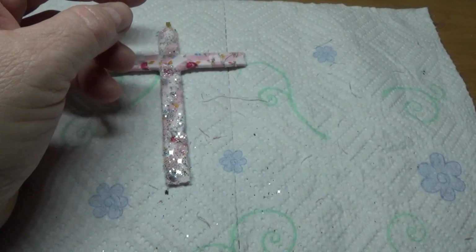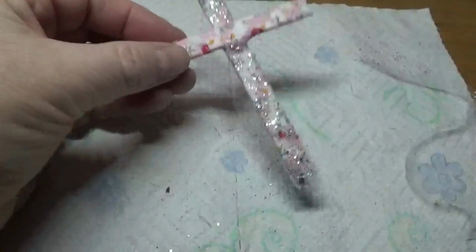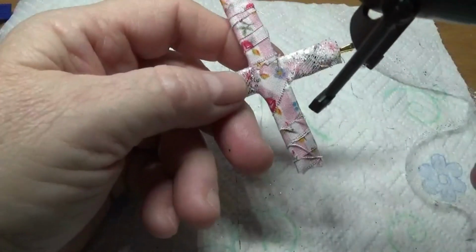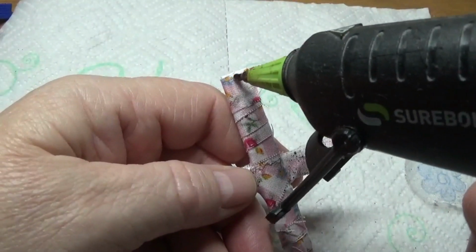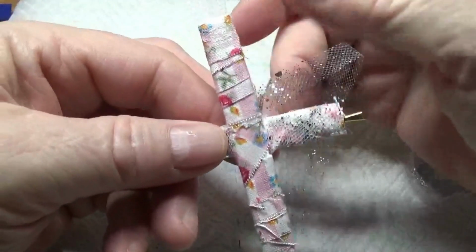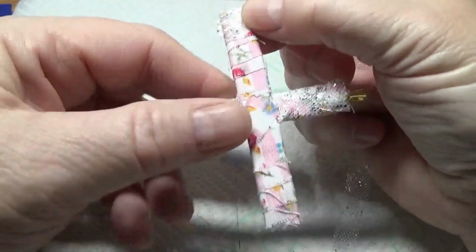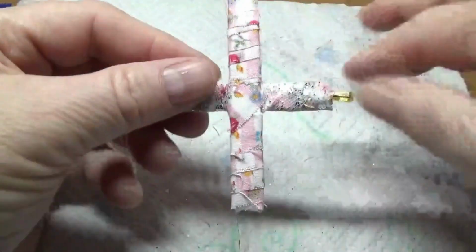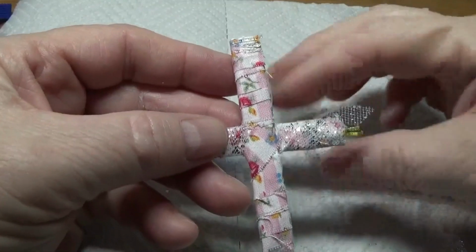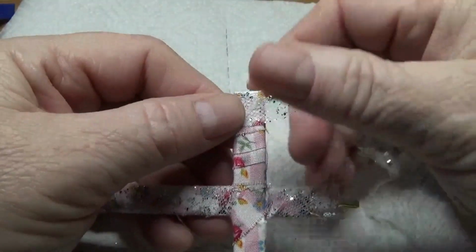So I'm going to grab another strip right here, and I'm going to start on the back right here, the end. Spread this hot glue out with your nozzle. Put this on here. Okay, whoops. It dried before I could even put it on. Okay. Spread it out. I guess I have to be a little bit quicker. There we go. Just gonna let it sit here for just a second.